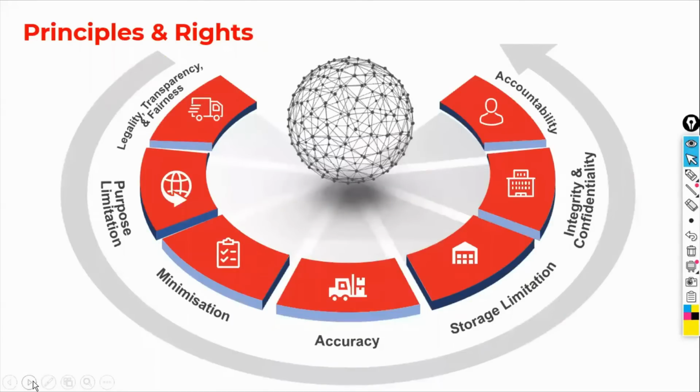Now, there are certain rights given by these kinds of privacy related frameworks to the users. There are certain principles and certain rights. The principles start from accountability. It starts from, you can say, legality, transparency and fairness. Purpose limitation: for what you are collecting the data, that purpose should be limited. Minimization: you should collect the minimum data. In the same way, data accuracy: you should collect accurate data. Storage limitation: you need to properly store that data. Integrity and confidentiality: you need to maintain the integrity and the confidentiality of the data. And the most important part is accountability. If you are collecting or processing any data, you are properly accountable for that. These are the certain principles, you can say.